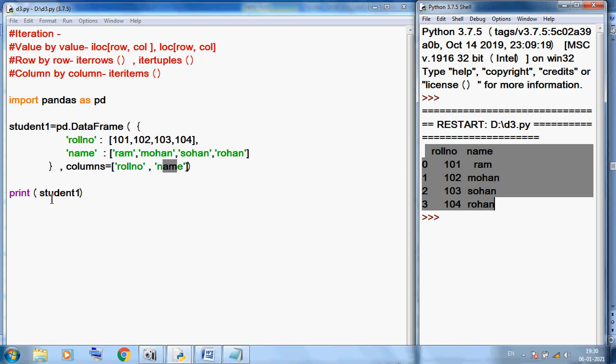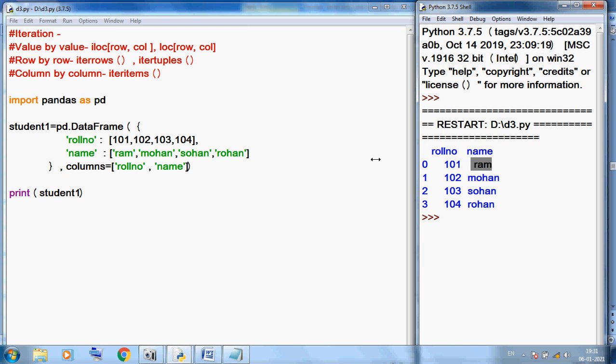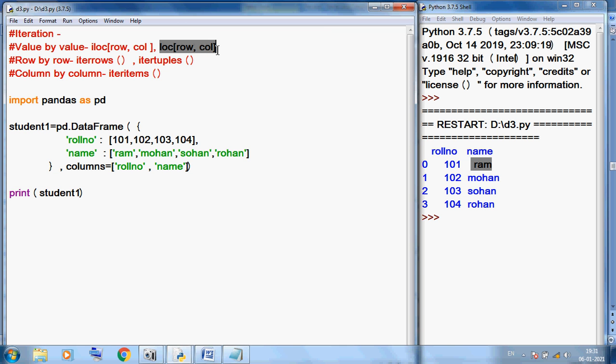But the same thing we can perform directly. I want to selectively access each and every part of this DataFrame. Suppose column by column I want to display, suppose row by row I want to display, so we can say iteration operation. Suppose you want to display each and every value at a time, so we can use value by value. We know very well iloc and loc we can use. iloc is for our integer location, here we can use 0, 0, 0, 1. loc we can use for our label index, or default index, value by value.